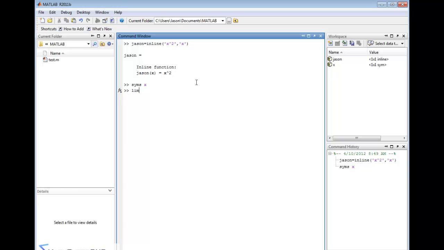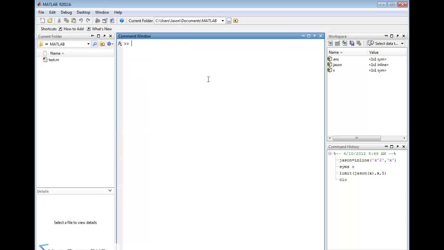So now what we want to do is the limit command. We want to take the limit of the function we've defined, JSON of x. Now we have to tell it the limit. Just because this is such a simple function and I'm trying to show you what we're doing, let's say x approaches 5. So this is the syntax for this command. Limit, you put the function in first, then you put x, because that's the variable we're calculating the limit in, and x goes to 5. Since there's nothing special about this, it's just going to be 5 plugged into this. 5 squared is 25. So it's a very, very simple calculation.